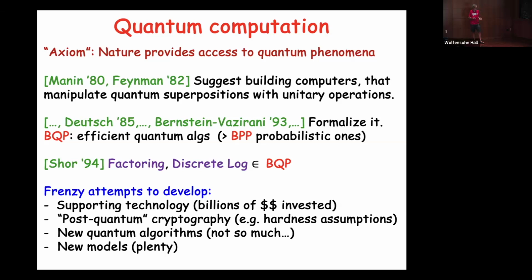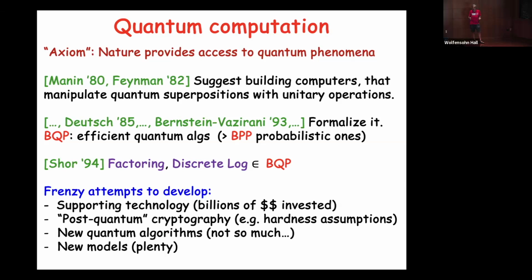There were friendly attempts to do everything, to build supporting technology, to build quantum computers, right? It's a theoretical model, let's build it. This, as you know, billions are invested. We've been at it for 40 years. Technology improves tremendously, but we still cannot factor, maybe we can factor 65. Other things are doable. I'm not belittling it at all. It's amazing what's going on there.